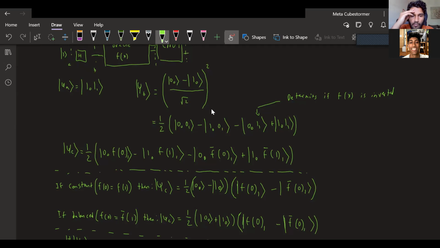Here I would probably expand this, or instead of writing it like this, I could probably just write it as 2 kets that are in the superposition state. So kind of like what we've done in class, where we would write it as, since these are 1s, they would be negative 1s, right? Like this. And we would be doing the tensor product since it's 2 qubits.